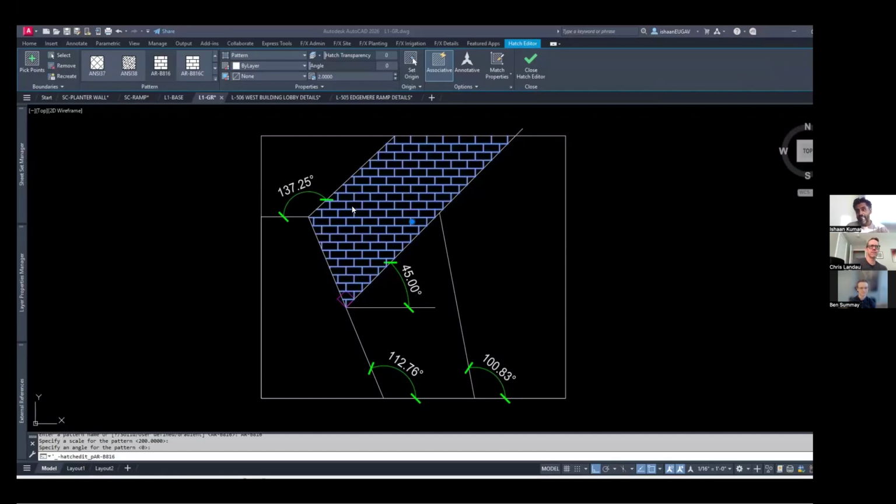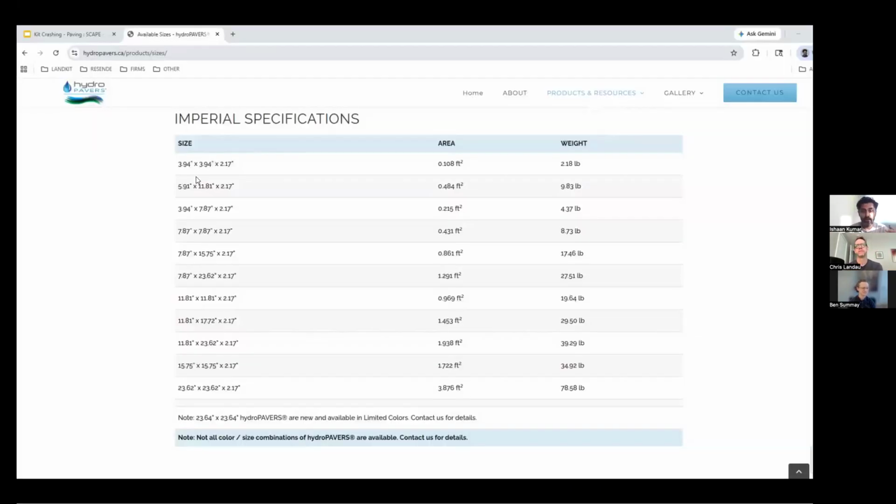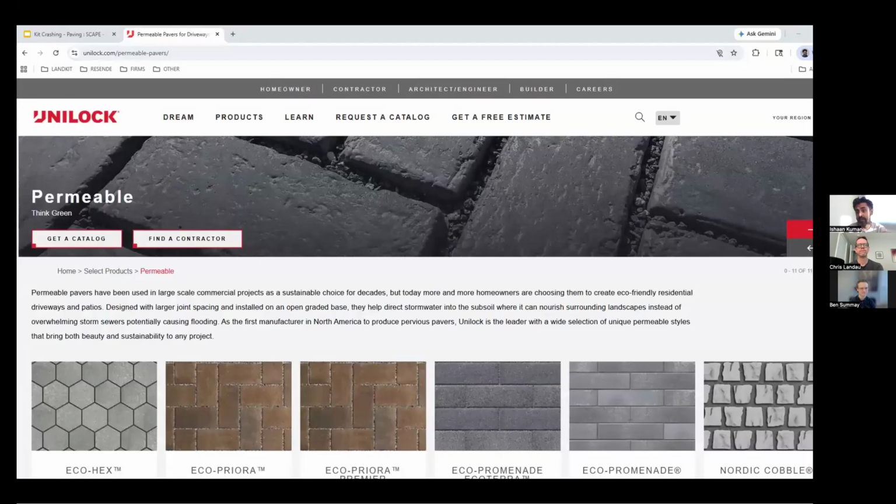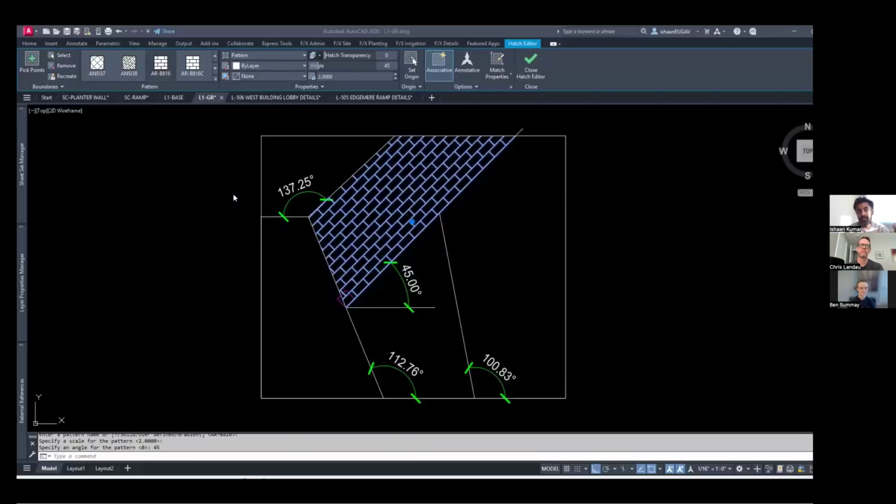And God forbid you want to use a rectangle, then you're limited by the hatches that you have in AutoCAD, and that hatch isn't going to match the actual paver size dimension that you're probably using. And in terms of permeable pavers, where the gap is very specific, we're never drawing that. So even if you rotate this, without visualizing the gap you can't make informed decisions on whether this line should move up or down if you're getting too thin of a sliver of a paver.